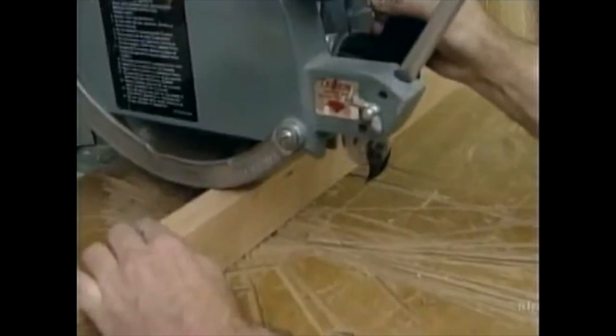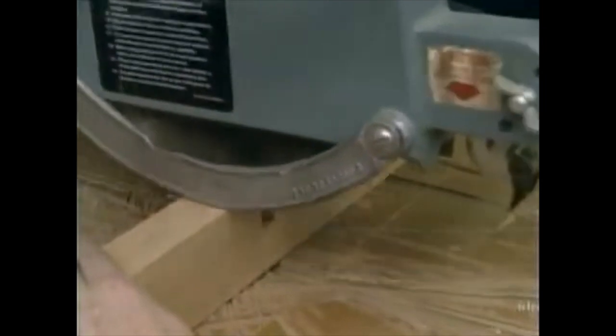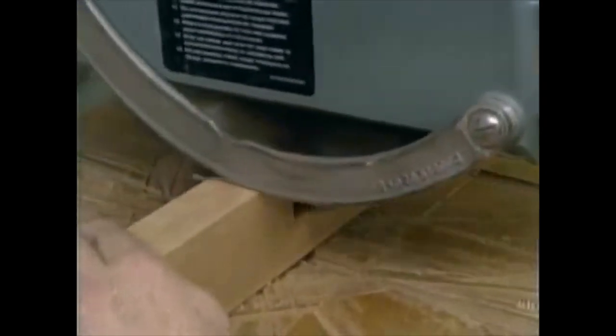Where the stretchers intersect, they're going to be joined by a half-lap joint. And while the dado head cutter is still in the radial arm, I've clamped both pieces together and I'll just make the notch.